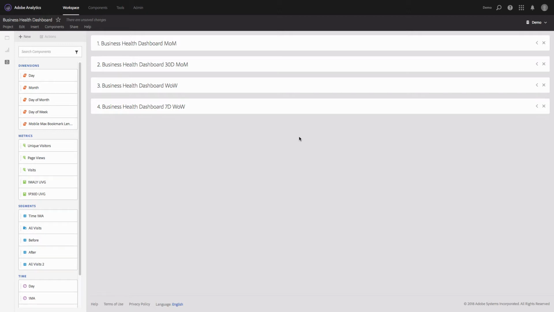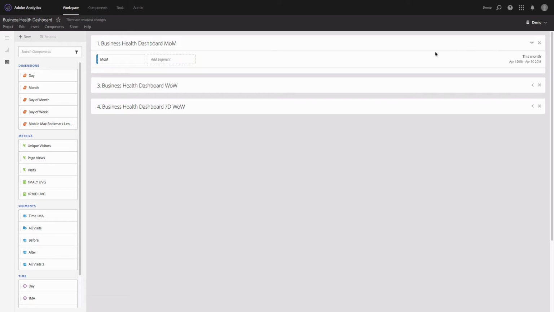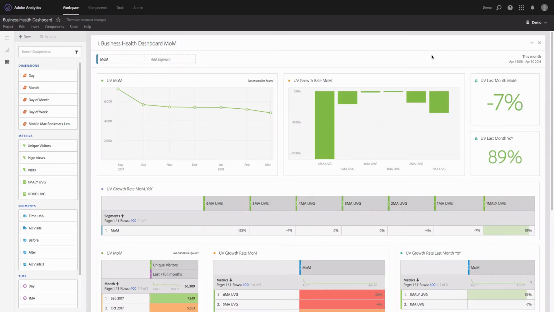So today I'm going to present you a fragment of my concept, which I call Business Health Dashboard. This is a set of KPIs that are very important for senior managers, for business development managers, for sales managers, for head of digital, etc. And today you will get to know how to build that. And we will start with the Business Health Dashboard, which is showing us month over month trend for growth rate.